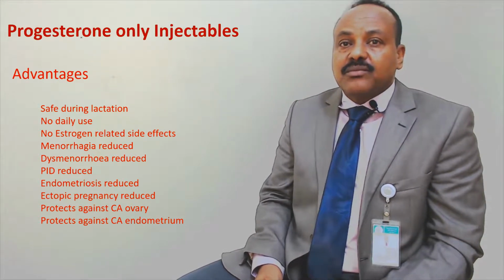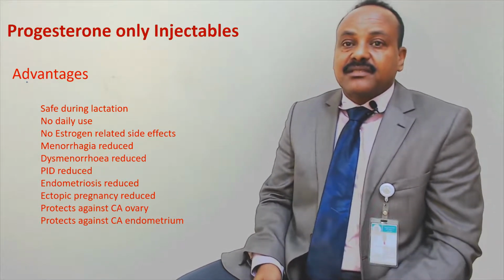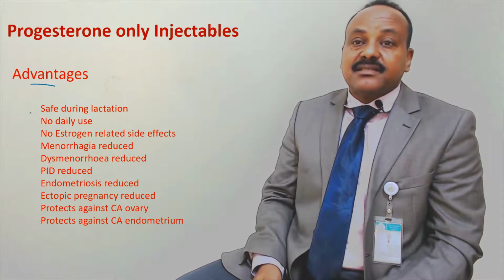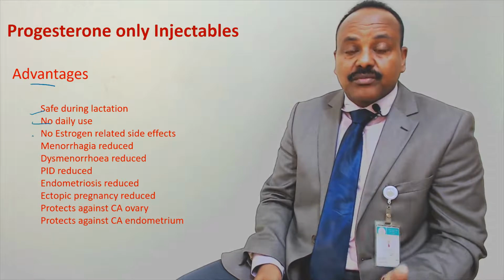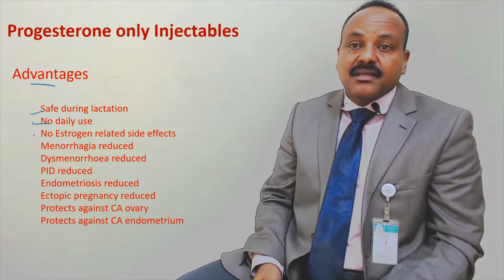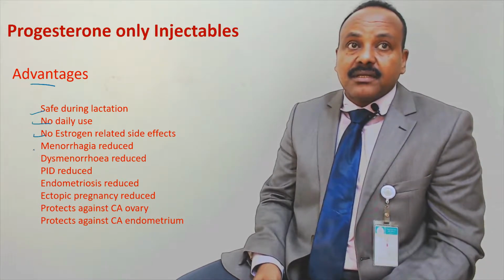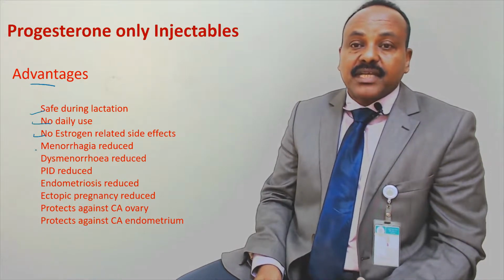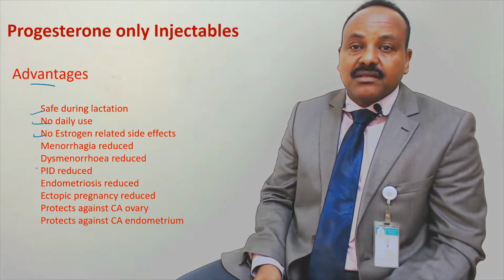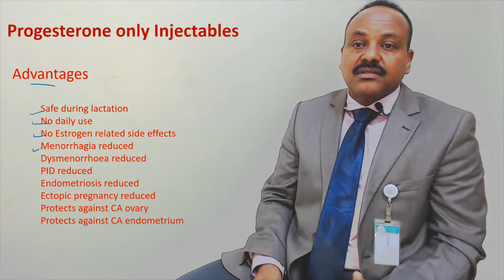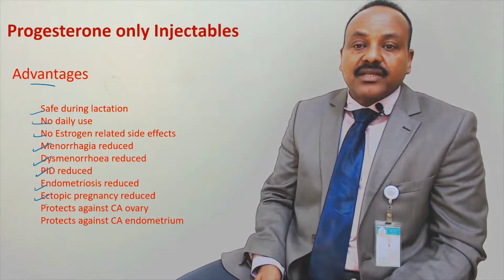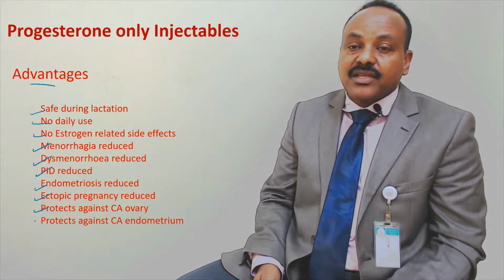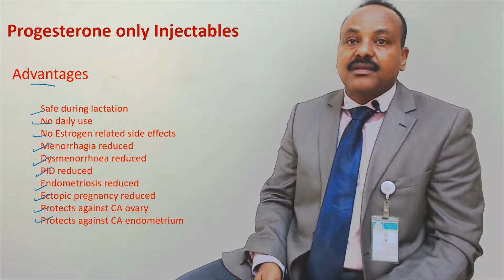Progesterone only injectable also has advantages and disadvantages. What are these advantages? It is safe during lactation, compliance is good because you are using it every 3 months, and there is no estrogen part, so it avoids the complications and side effects of estrogen. Menorrhagia reduced, dysmenorrhea reduced, PID reduced, endometriosis reduced, ectopic reduced, and it also protects against endometrial cancer and ovarian cancer.